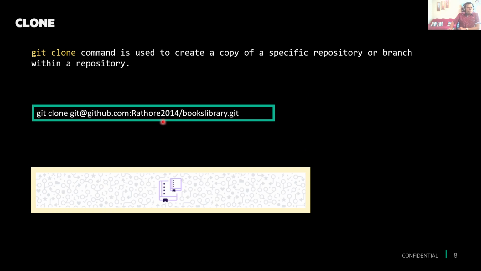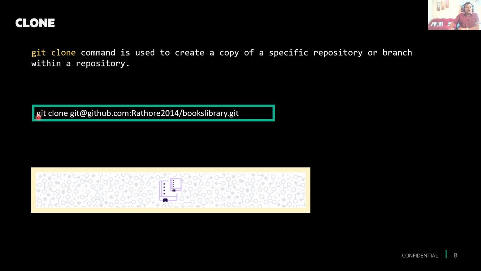If we are new to Git and we want to start working with the team, then maybe already repo was created. If repository is already created, what we need to know? We just need to know the Git URL, the repo URL. And to start working with the repo, we need to use the git clone.